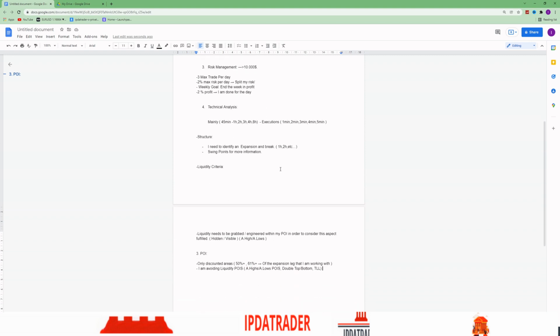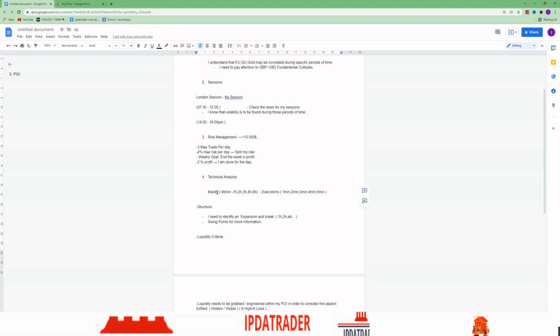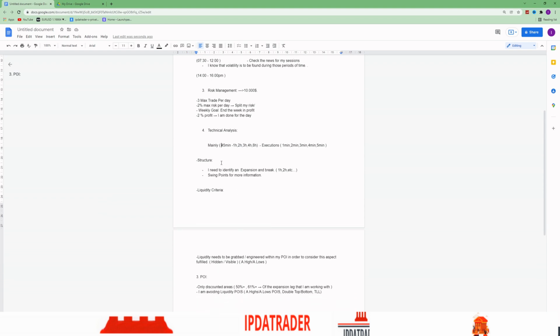These POI criteria apply to these time frames over here, because these are the time frames that I like to use. If you want to be a scalper, you can change things up. You can say, I'm going to be working with 15-minute, 5-minute, 10-minute POIs, and I want liquidity to be grabbed in those time frames, and that's it. And you're not going to be caring about the 1 hour, 2 hour, 3 hour, 4 hour, and so on and so forth, right? But nevertheless, you still want to be keeping a high time frame narrative in mind all the time. That's something that I want you to understand very well.